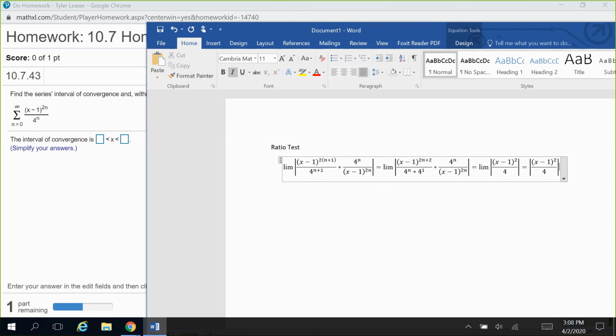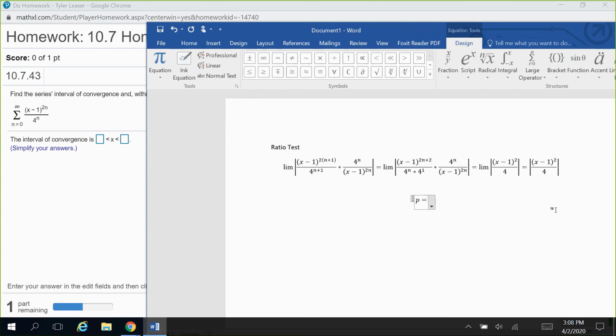Okay. Remember that that's going to be our p-value. So the p-value for the ratio test is this absolute value. And to get convergence, for the ratio test, we want that p-value to be less than 1. So here we're just going to set that absolute value to be less than 1. And anytime you set an absolute value to be less than 1 or less than anything, this is where you want to squeeze. So now we can drop the absolute value, and we're going to squeeze that term between -1 and +1. We can multiply both sides by 4.